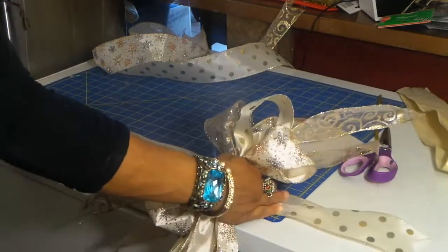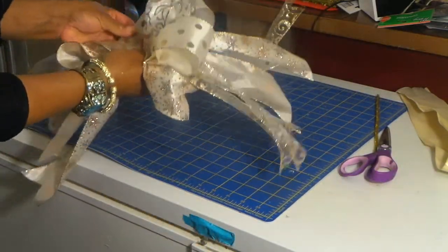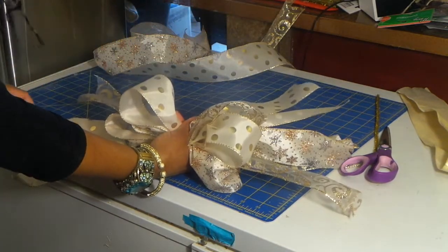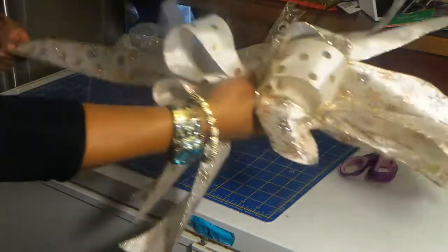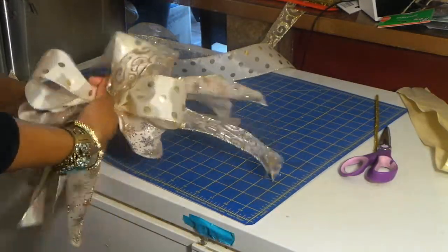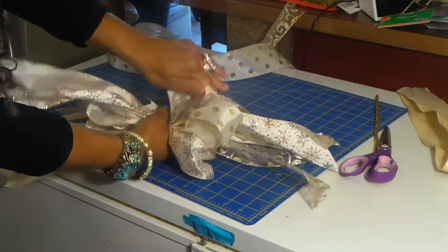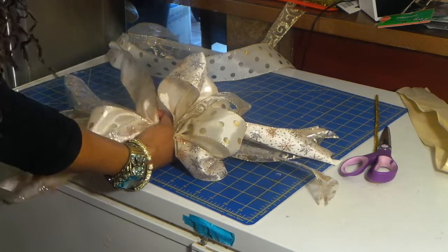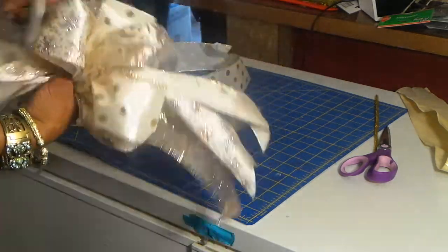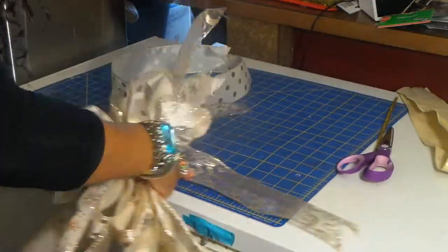I think I skipped one of them, but it's fine. We'll work it in there. 10 and 20. I'm going to go that way with this one. Okay. And then 10 and 20. And if you don't want your bow to be this big, you don't have to do 3 of each. You can do 2 of each. And you'll come out with a little bit smaller bow. But in this case, I want this bow to be this big. So, okay. 10 and 20.